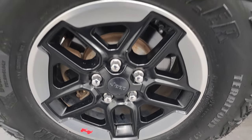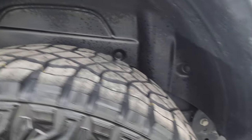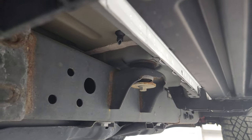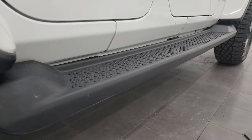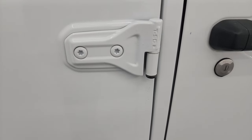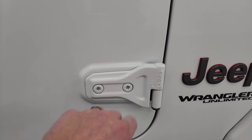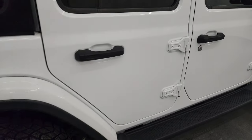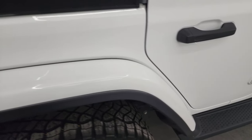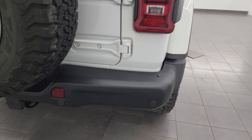The back wheel is in excellent shape — no scuffs or scrapes — and the back tires are brand new as well. The frame and underbody looks really good, especially for a vehicle from New York, with very little corrosion. It comes with some nice factory step bars and the hinges are in pretty nice shape — just a little bit of corrosion starting under there, always want to check those out. The vehicle still has the 3M tape on the front of the fender keeping it looking good. Coming around to the back, the rear tail lamps are LEDs as well.